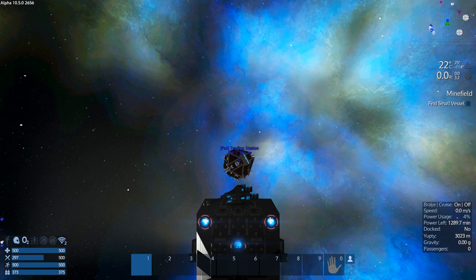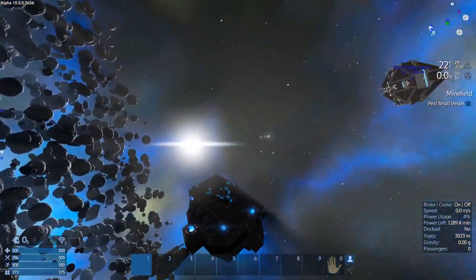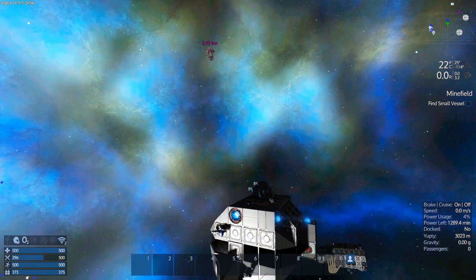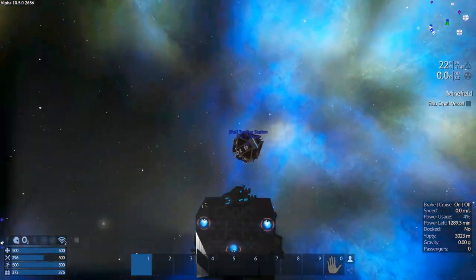This is your host, Zealot, and we're here today doing the Alpha 10.5 Advanced Start on the Temperate Planet. It's just a vanilla survival random start, and we have made ourselves up to space in my little CV.